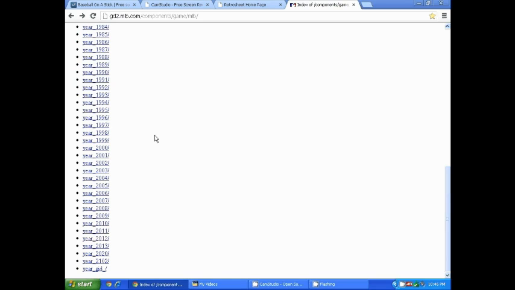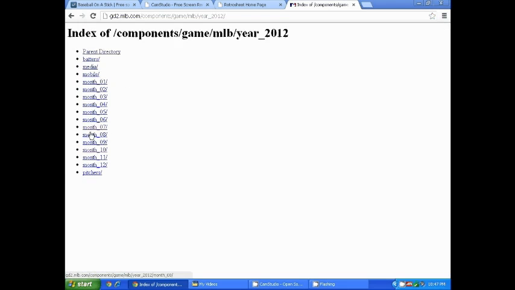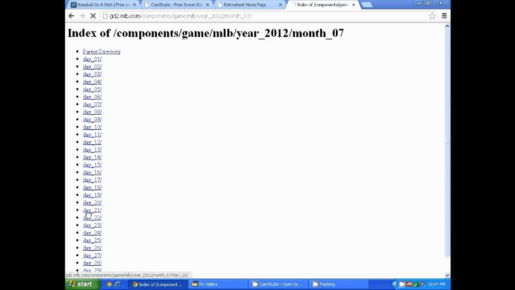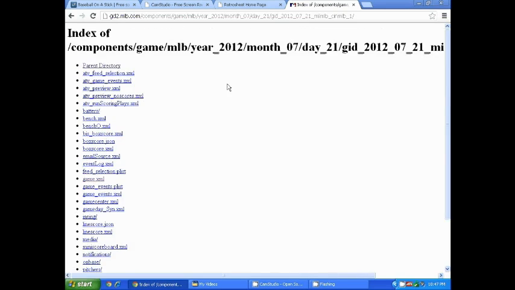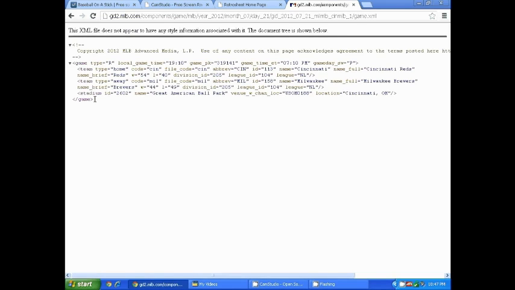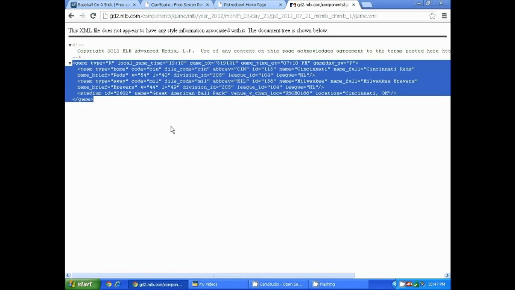Baseball on a Stick will capture the Major League Baseball information that is published on MajorLeagueBaseball.com. As you can see, there are files posted to the internet by Major League Baseball, and they contain information in XML format. Baseball on a Stick can read that data and place it into a database for you.